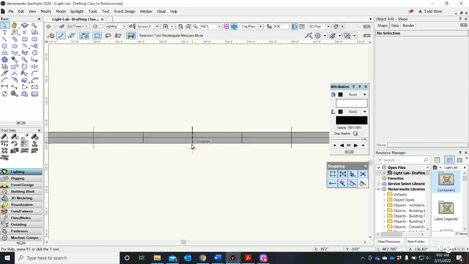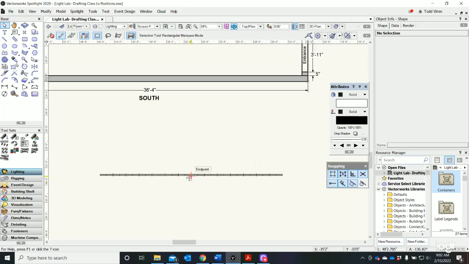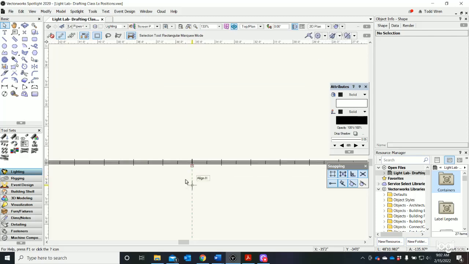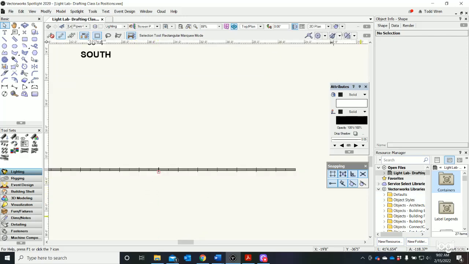Now I can see that the center line of my pipe is more bold. So this is all just done in 2D. If I were to look at it in 3D, it would be pointless. So that is drawing a 2D lighting position. And let's go ahead and stop here.